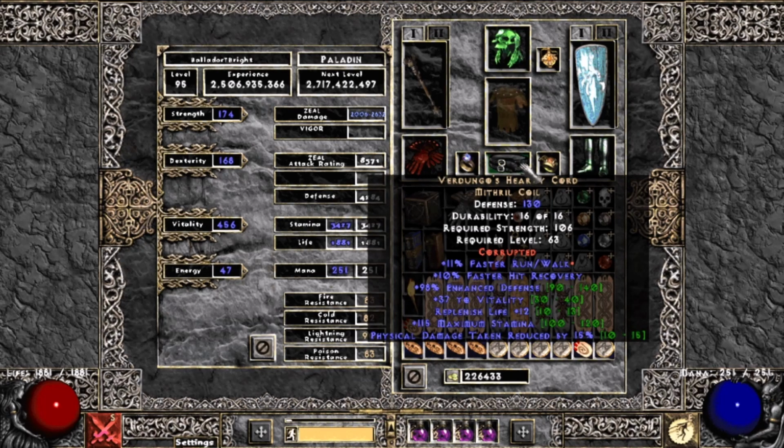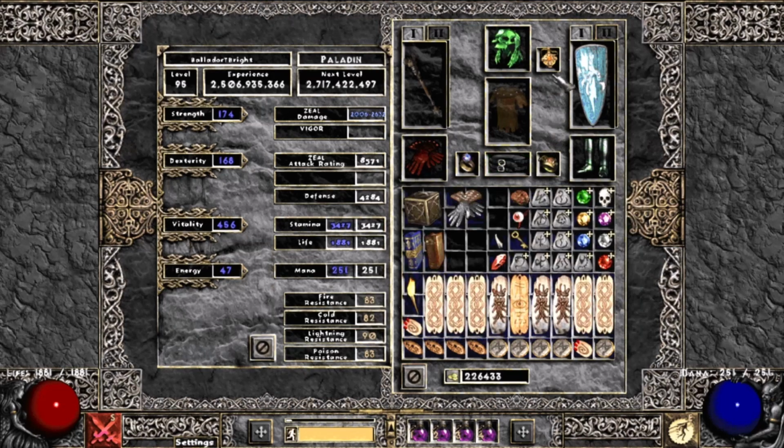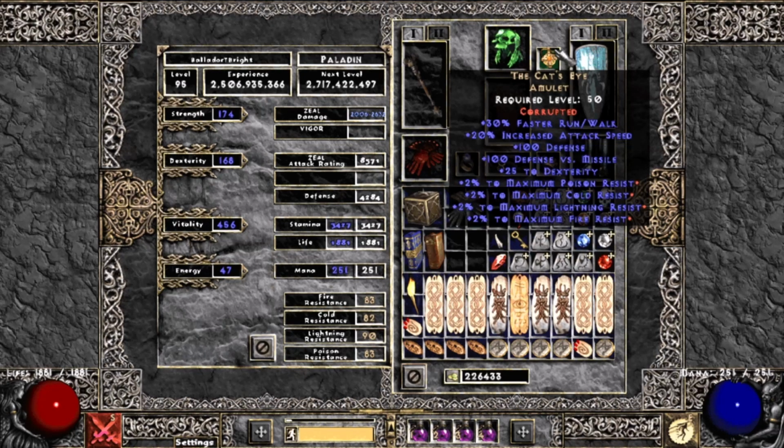The best corruption possible for this belt, the number one for me, is the 2% maximum resistance, which you can only get on the belt or on the amulet, as you can see here. A perfect amulet. Some people may argue, isn't Seraph's Hand better than this? In my opinion, no. I'm going to explain why I don't think Seraph is better.